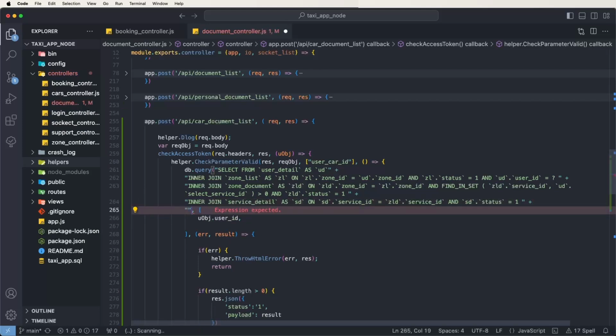Then after, write down here another inner join for getting the document information. Inner join document, and give this here the alias as D, and write down here the on method: D dot doc ID, and check here the doc ID, more than 0 in brackets, and we need to give here the ZLD dot sound document card, and set here the end conditions: D dot status means active.